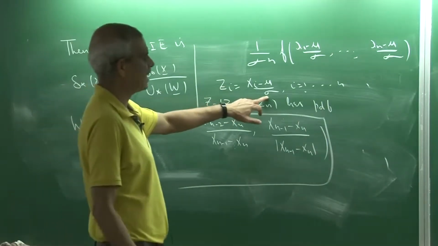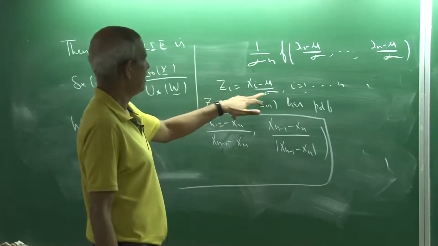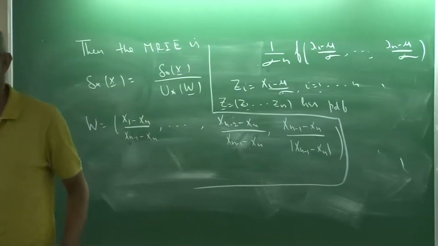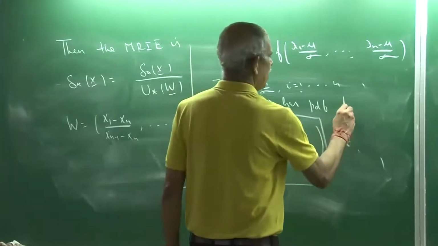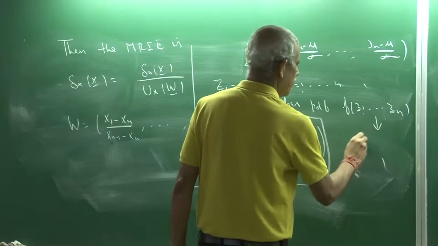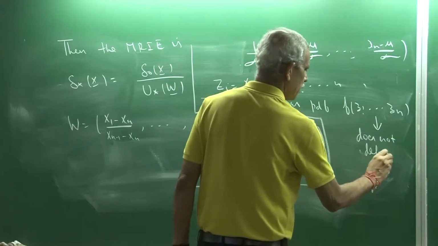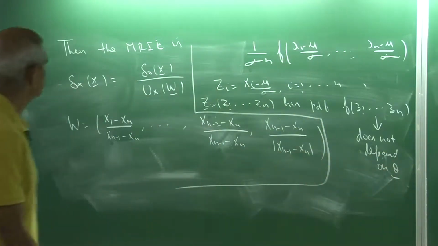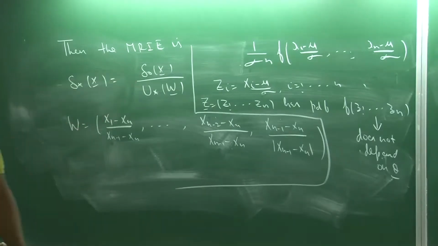Everywhere you have to put (xi minus mu) by sigma as zi, and because of this, the sigma to the power n would get consumed into the Jacobian part. So this has PDF f of z1, z2, ..., zn, and this does not depend on any parameter. So what I do now is try to write down this w in terms of the zi's.